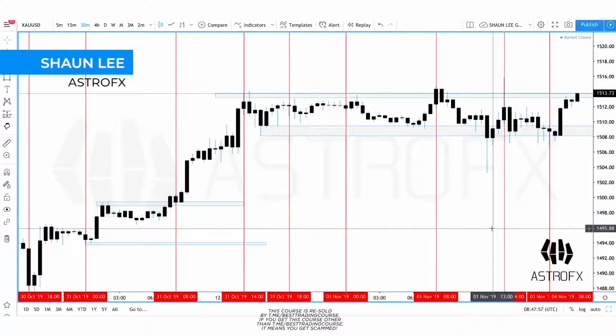So that is what happened last week on gold, and the session times and some more examples of the session highs and session lows. Normally the session highs and lows, you can keep them on for maybe 2 or 3 days, but again, you just have to adjust and adapt and practice going forward, because there is opportunity every single day in the market. Stick with 1 or 2 pairs, 3 at maximum, and get this on rinse and repeat.